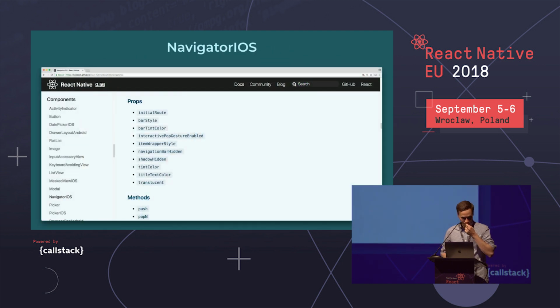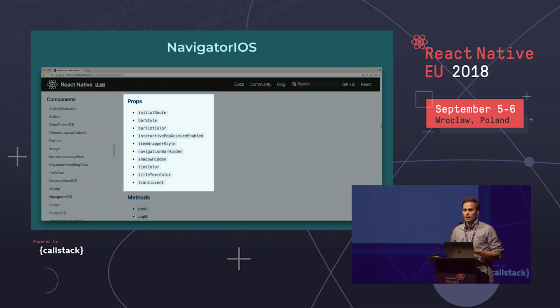So let's go back to the old days, months before React Native had even been released as an open source project. Back then, React Native was iOS only, and we started being able to render native views with React. Then we wanted to build bigger apps, and for that we needed a navigation solution. The natural thing to use was the UINavigationController on iOS, and that's essentially what NavigatorIOS is. It wraps the UINavigationController on iOS.